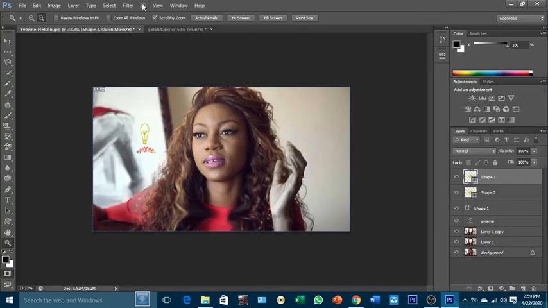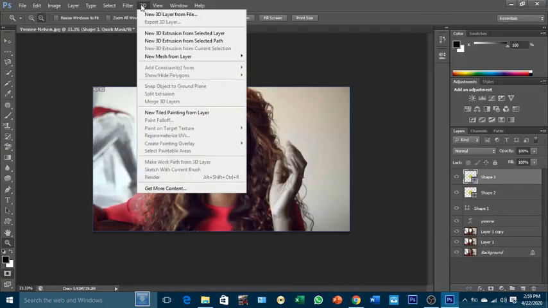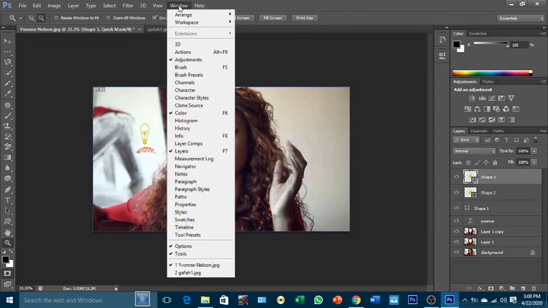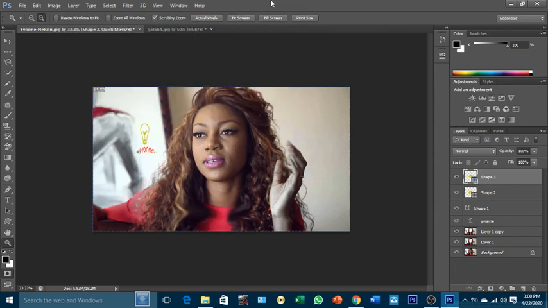Okay, now we have the 3D. That's when you are working in 3D. Now we have view, so you can zoom in and zoom out here. Now these functions here, some of them also give out the shortcuts. You can learn from here too. Then we come to Windows, the arrange, and the rest. 3D actions.